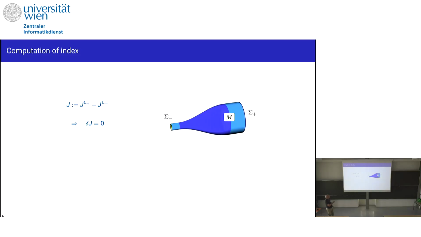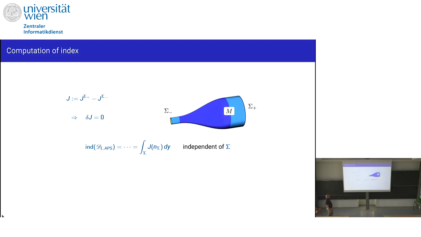And then this codifferential is certainly 0 because we have computed the codifferential of these things, and it was expressed in terms of Hadamard coefficients, which do not depend on the choice of Feynman propagator. Only the regular part of the Feynman propagator depends on its choice, whereas the local singular part is always the same for all Feynman propagators. So then this is actually a co-closed one form, and this allows us now to compute the index. Namely, after a little computation, working with certain projectors, you can check that the index of our Dirac operator under APS conditions is the same as the integral over some Cauchy surface of the relative Dirac current applied to this unit future normal field. And we can take any sigma because of this property here. By the divergence theorem, it doesn't really matter which Cauchy hypersurface we are using for this computation.